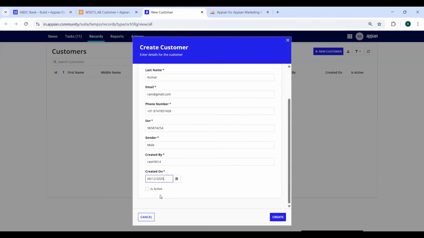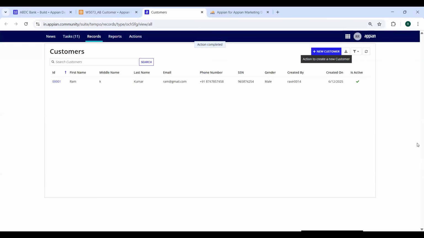Created on, I'm going to take today's date. Is active, I'll say yes. And I hit the create button. So I can see the ID generated, 001, one entry.